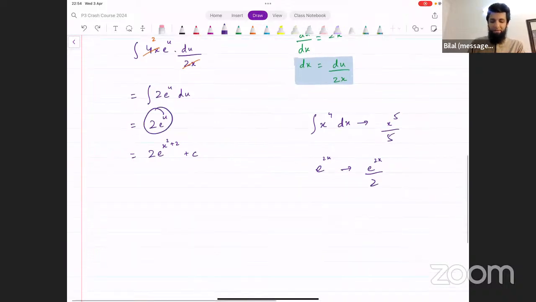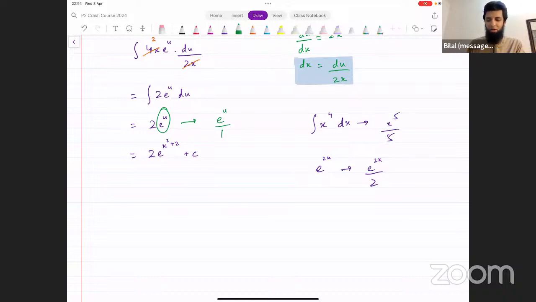Now, in this case, we just have e raised to the power u. Variable is u. What's the integration of e power u? Integration of e power u is just e power u divided by the derivative of u with respect to u. What's that? That's just 1. So e raised to the power u over 1. Just like integration of e power x is e power x, when we do integration with respect to x, here the variable is u instead of x. So when we integrate e raised to the power u with respect to u, the result is just e raised to the power u. Does that make sense? Yes, sir.